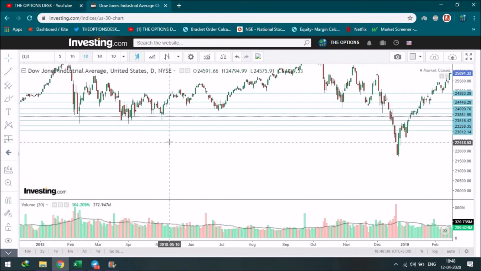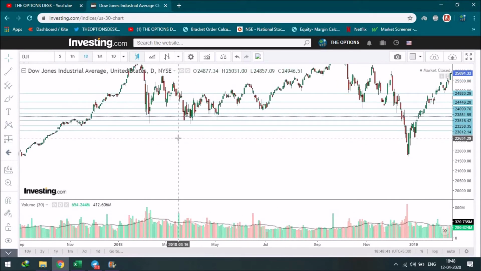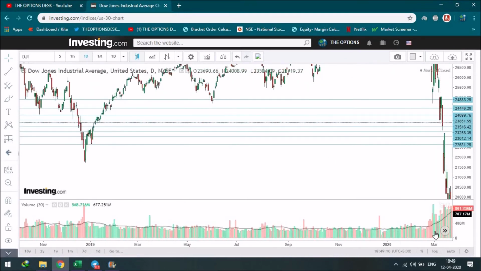So I would mark it at this level. There was a chance that I could have also marked the DJI support at this level, but considering the volatility, I think this level would be fine, as there are the other two high volume candlesticks, as you can see here and here again. These are both the same lows, and also when the volume was here at this particular point, you can see the volume is totally in green. The market was moving upside and it tested once, even in this bullish trend, and we have marked this level. So these are my levels for the upper breakout and lower breakout in the DJIA index futures.